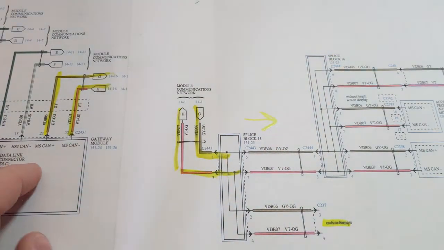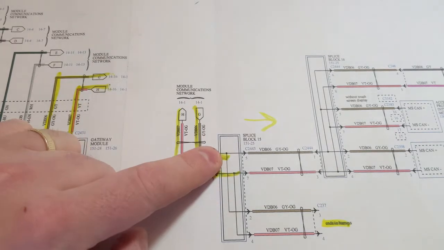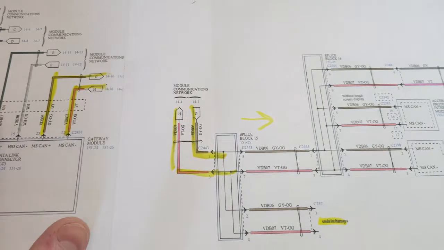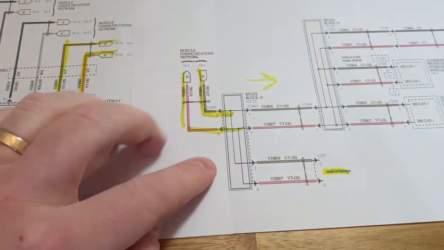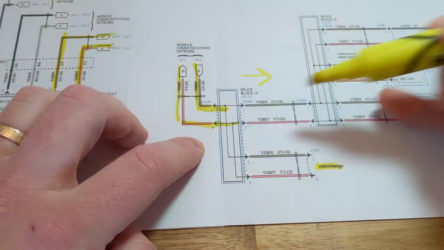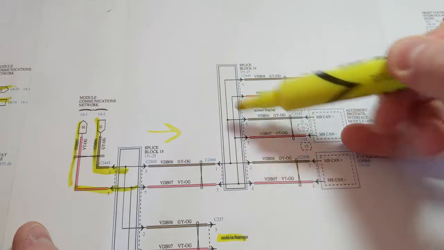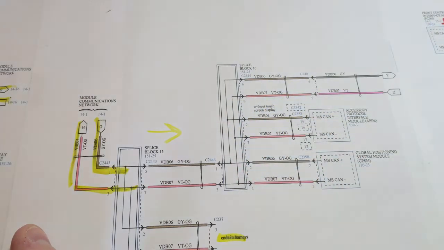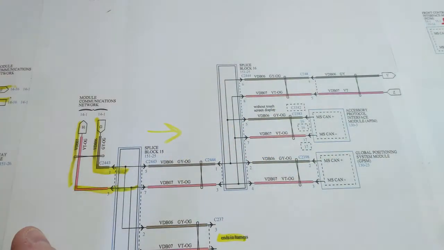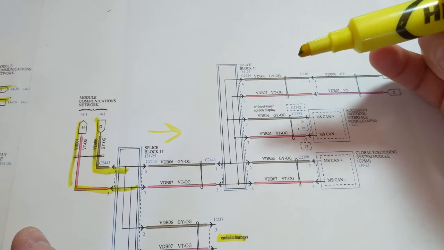So it can't be this splice block, because if this splice block had failed, and I'm focusing on splice blocks because splices in general are a very common failure point for wiring harnesses. You've jammed a lot of wires, in this case only two, but usually, as you can see in this one, you jam a bunch of wires. Here we have 4 going into one connector, you crimp them and then send some more out on their way, and that's usually where a failure will occur, in a splice block.